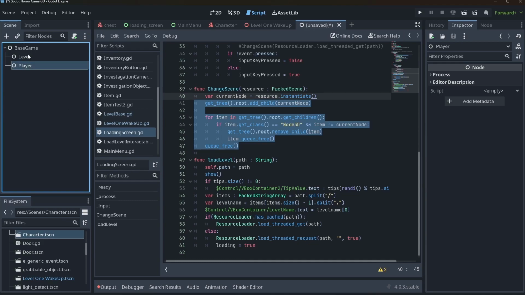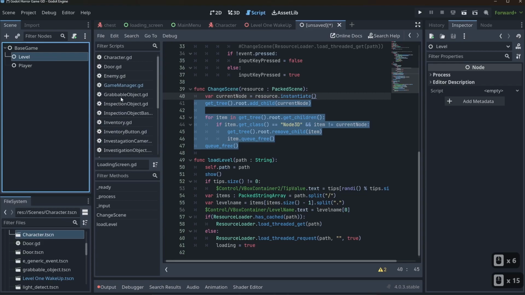Basically, what we're going to do is check everything that's under our level and then delete anything underneath that, instead of deleting it if it's underneath the root node. That way it's a little bit more efficient and easier to work with. So let's get a global reference to our level. We can do this a lot of ways. We can either create a variable for our game manager, or we could add this to a group. I'm going to go ahead and just throw it into my game manager to make it a little bit easier.